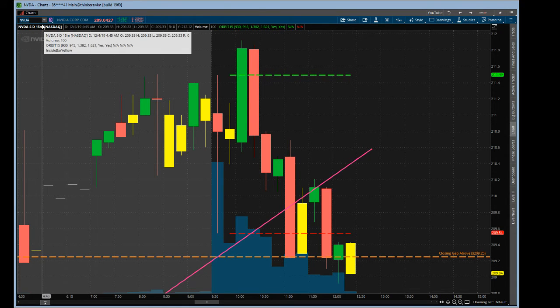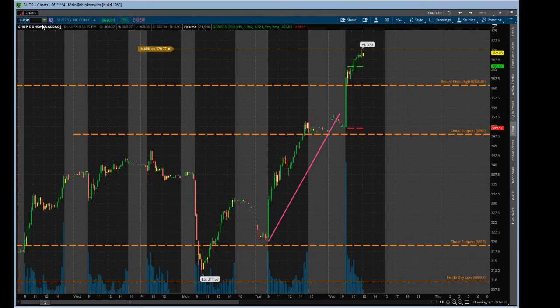Some of the other big ones today: Shopify has just been unstoppable. Big lower shadow the other day after the big move down, and then gap down, of course, and then it gave a huge push yesterday and got massive follow through today. It closed over cloud support yesterday, and it was pretty flat this morning, but a lot of strength came into it. What I'm seeing here is generally maybe a wave 3 of 5 as it works its way up. So those are some of the big ones that have been on the radar.